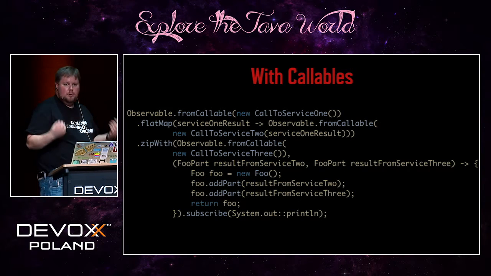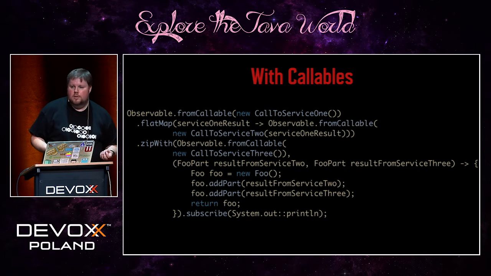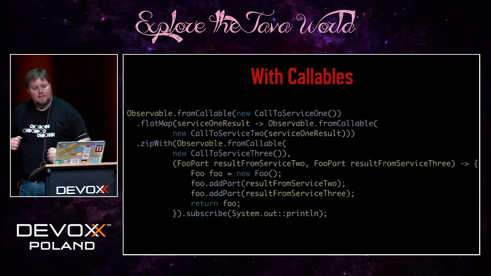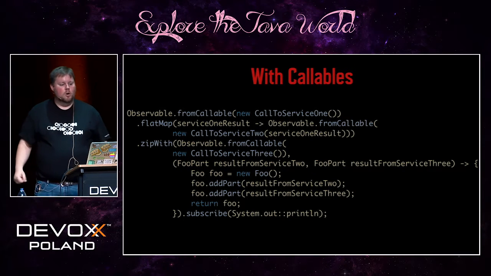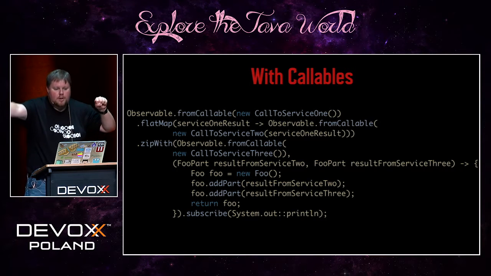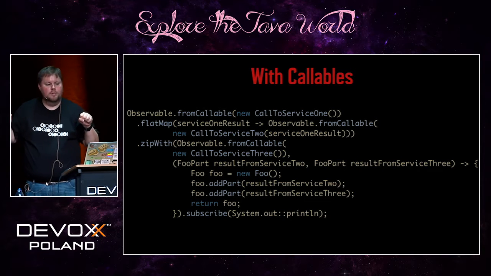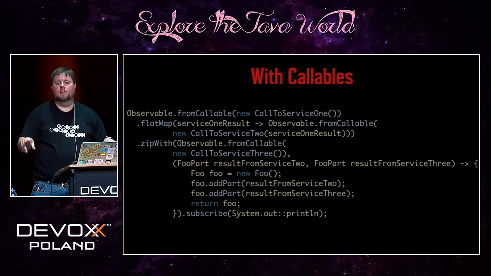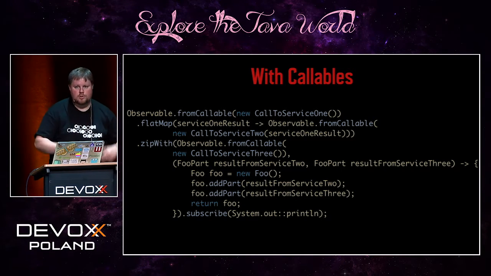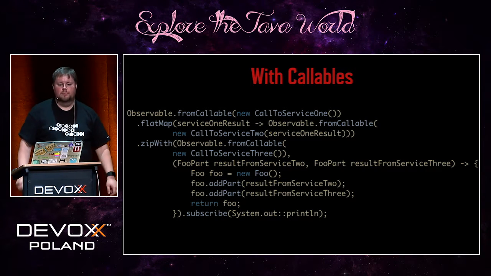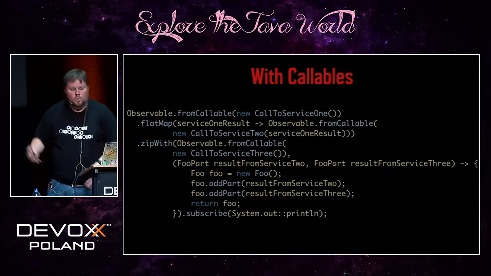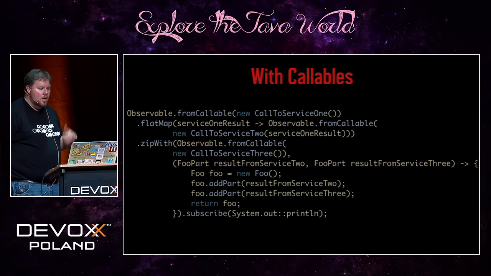I want to zip with, what does zip do? Zip takes one result and another result and zips them together by passing them into a function. So we're going to take the result coming out of that first workflow and zip it with the result coming out of the call to service 3 workflow. We're then able to take that, pass that into a Lambda, and if you look at the code for the Lambda, it looks just like the code that we had that was processing the results from our earlier workflow. And so then we just subscribe to this thing, and we're able to do whatever we want. In this case, we're just using the single onNext implementation of subscribe.